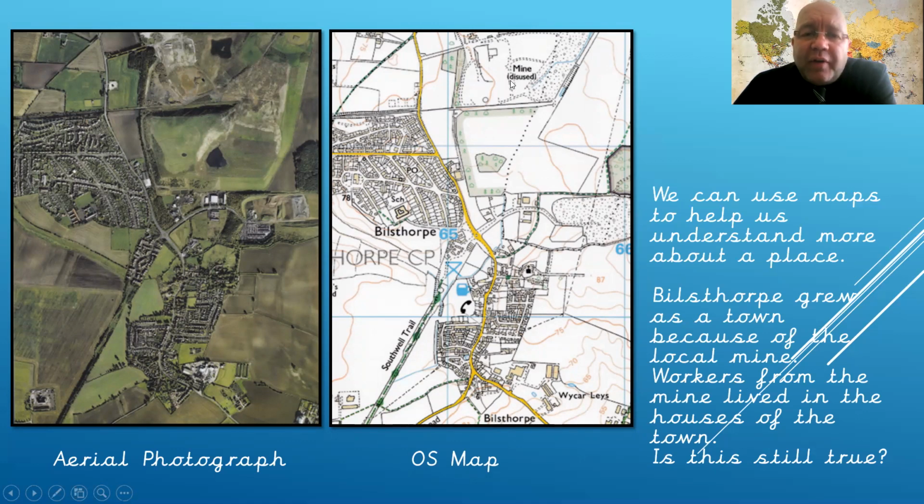And so what will have happened, and what's happened in a lot of towns around the UK, is when a mine closes, a lot of the people in that town will have lost their jobs. And unfortunately, that will have forced them probably to move away, or for their houses to be sold to other people who need to live close by for their jobs and their work. So a lot of the miners will have moved away. They will no longer be living in this town.